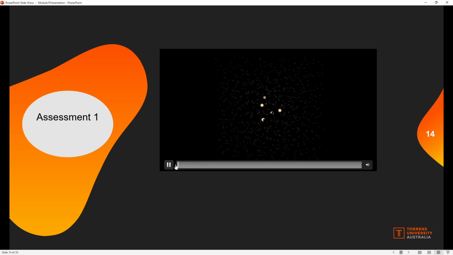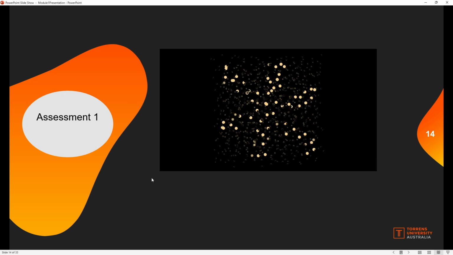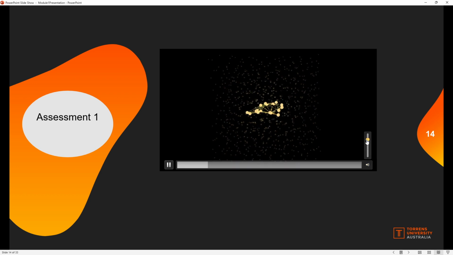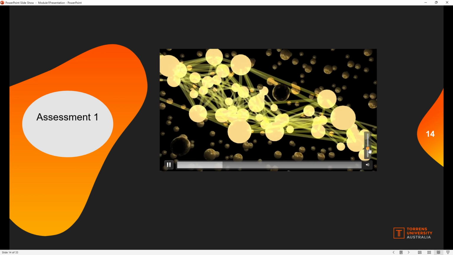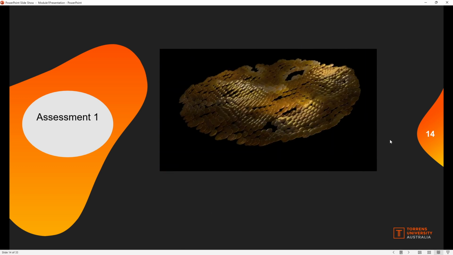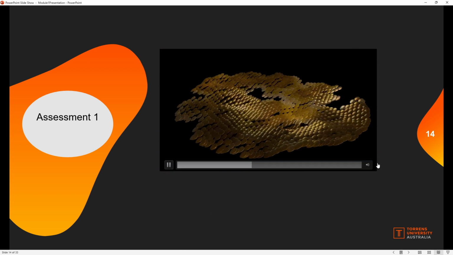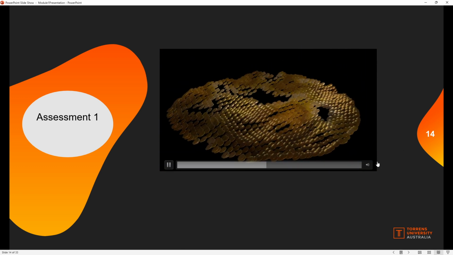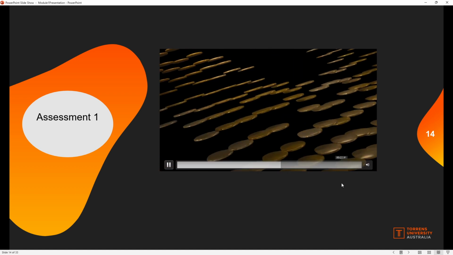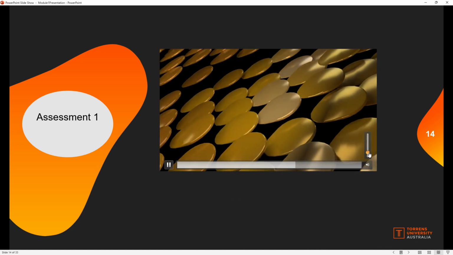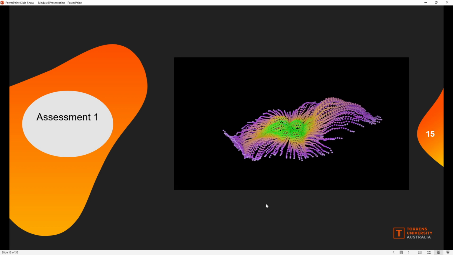Now, these are some of the work that's done by previous students. Although they were working on a different brief, these are just some examples of some of the stuff they've done.